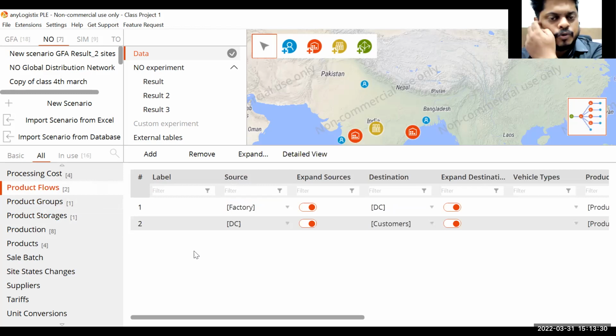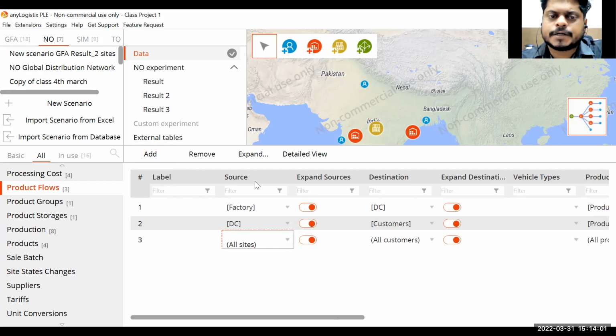Then product flows. If you go to product flows, you have already one product flow, from distribution center to customer, right? Just check whether it is there or not. If multiple paths are there, delete all of them. Just keep source as DC. This straight bracket is group, right? So we have a product path already there, distribution center to customers. If you have multiple products, delete all of them. Then add, and create from DC to customers on all sides.